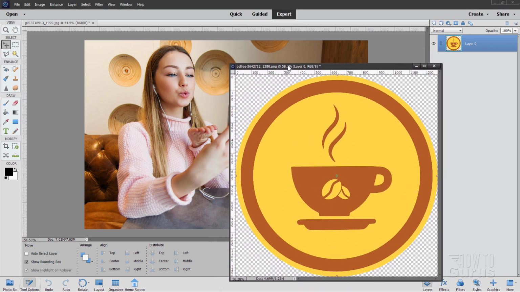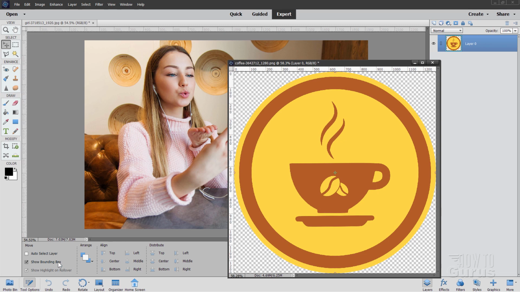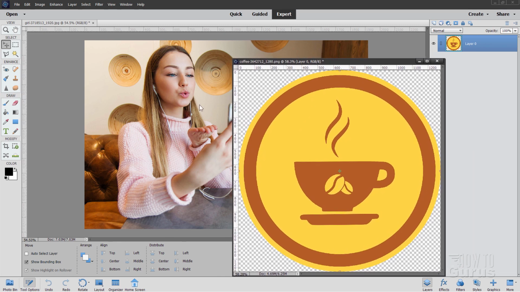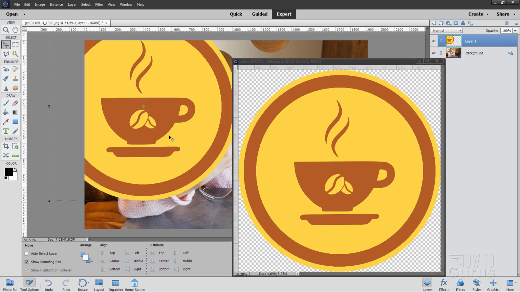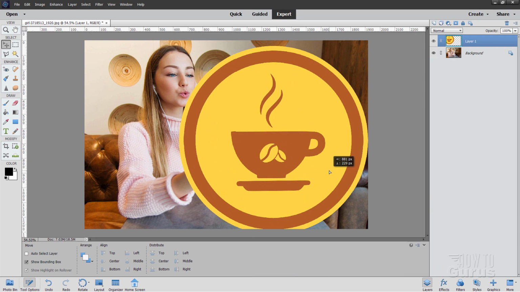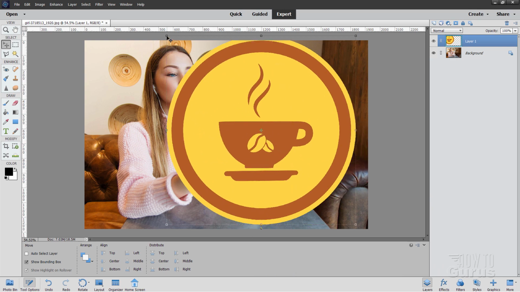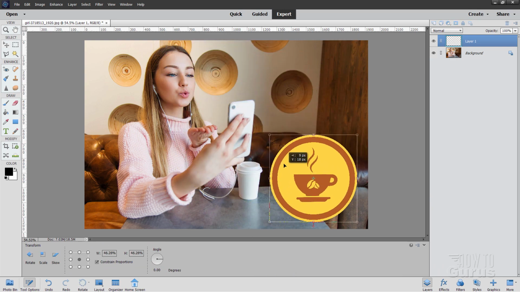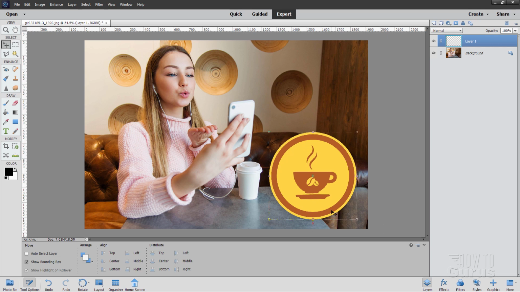It's just easier for me to see what's going on this way. I also can keep my tool options showing all the time down there. So you have your floating document, your main project is in the background, just grab the layer and drop it over here. There it is. Same thing. Pretty easy to do. And then again, just grab your corners and resize that to fit as you like. Like that. Okay, that's another way to easily do this. Two different ways there. Let's now just delete that layer.